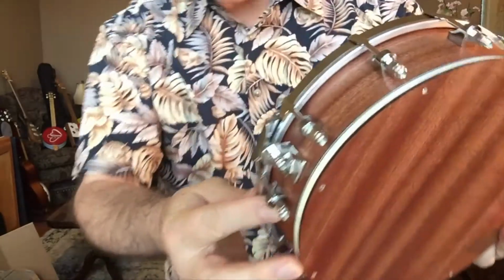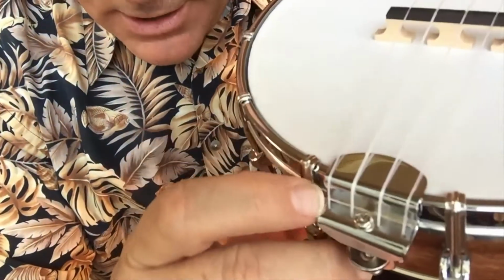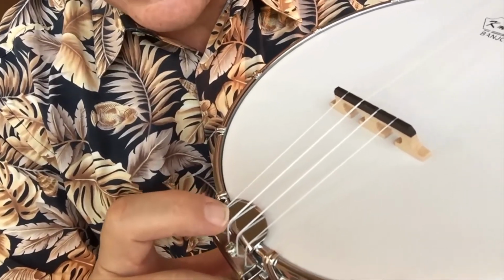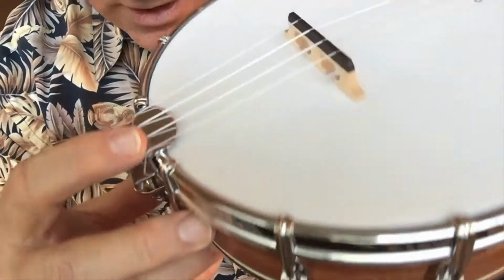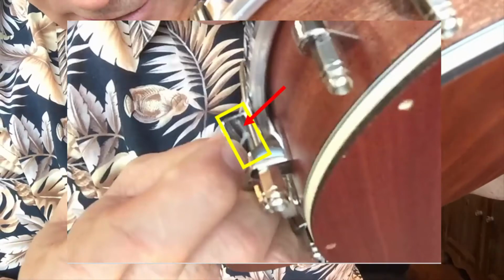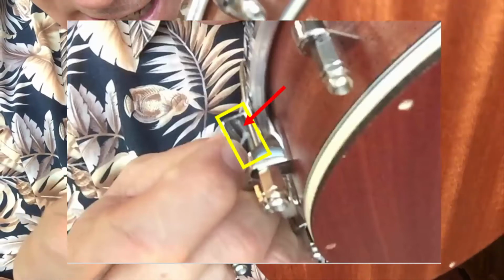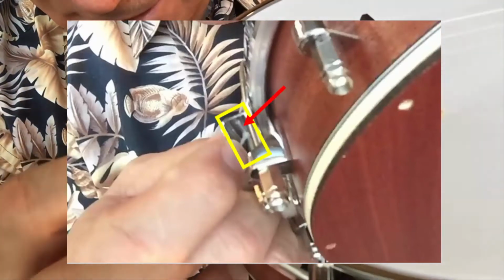I want to talk for a minute about the tail piece here and how this works, and the little issue I saw that might present a problem. First, as you can see from looking at the underside of this tail piece, the strings are basically tied in a knot and then brought up through a hole in the tail piece. For the thicker strings, it looks like they just tied one string in a knot for each of these two strings. If you look underneath there, you can see those knots they've created. But for the two treble strings here, they tied those two strings together. So the big knot here is right over the hole for the second string. But the A string is going across the back of this tailpiece and then cutting through that hole at a 90 degree angle.